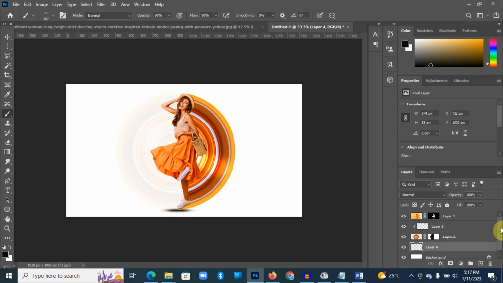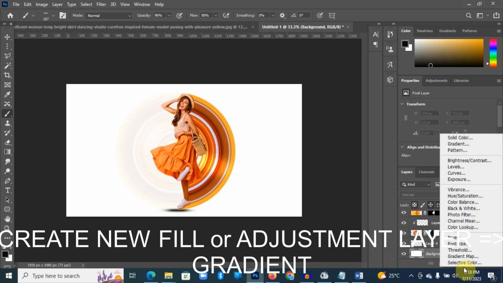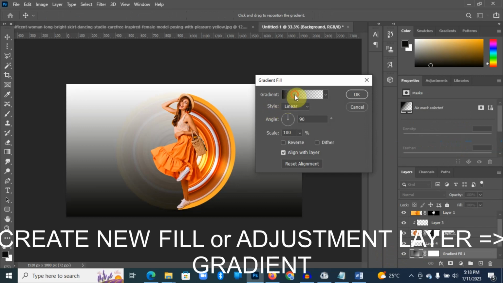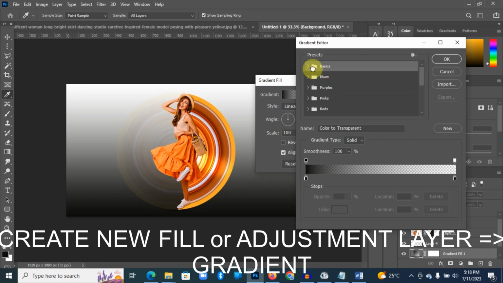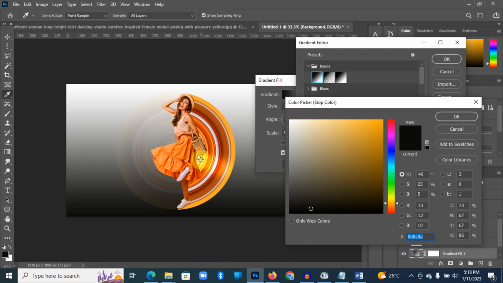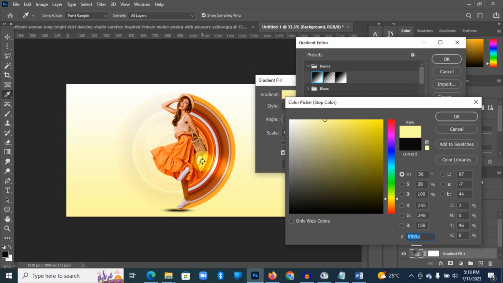Next, on this background, I'm going to add a gradient by clicking there. So you come over to gradient, you're going to select the basics. Then I'm going to select this option, foreground to background. And then I want to click on the first color option. And then I hit color over here. Then I'm going to select this color over here. That's good enough for me.